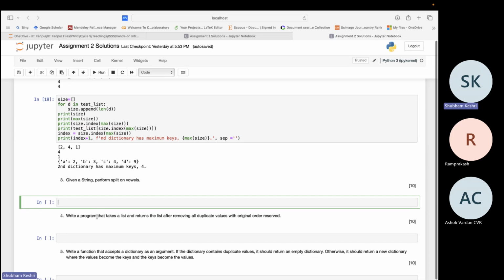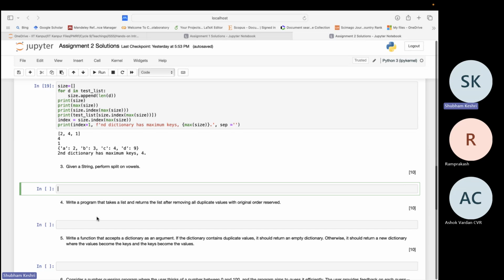Okay. So over here in this question, it is saying that given a list, perform split on vowels. So you have to create a function which accepts a string and then it will return a list, similar to what split does. There is a function called split, as dot split, and it takes an argument which is a string, and whatever string you pass, on that character the string will be split. So it will be the elements of the list with that character removed. All right. I hope you know what split is.